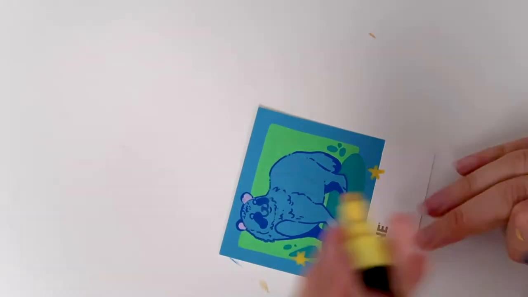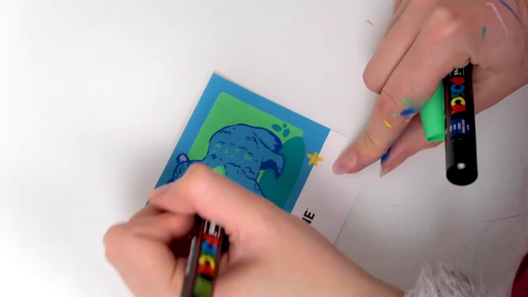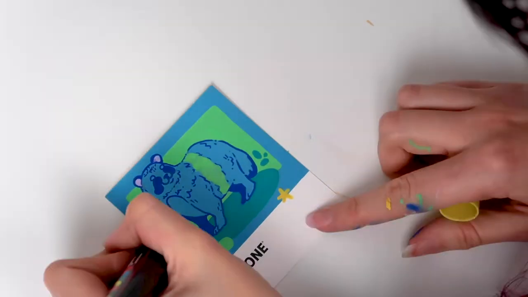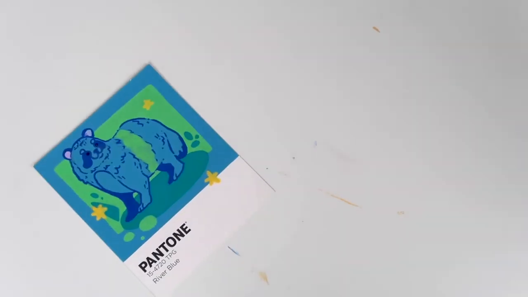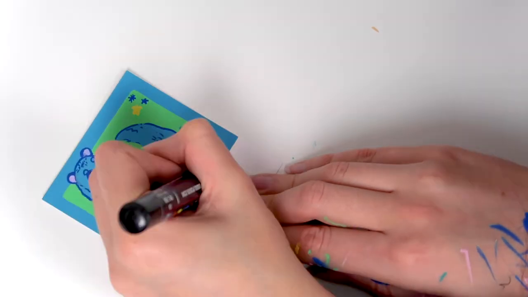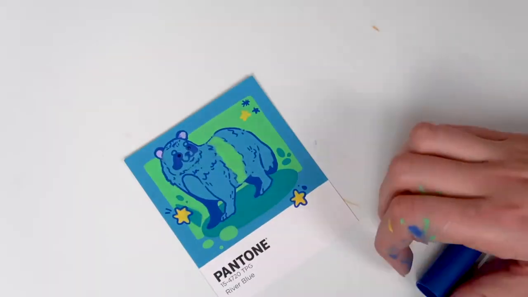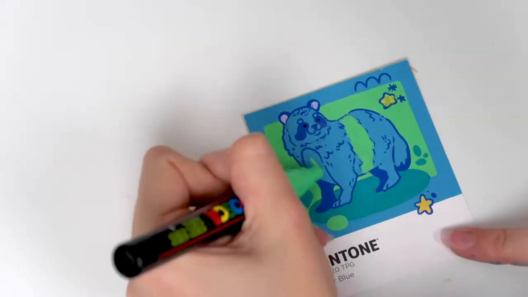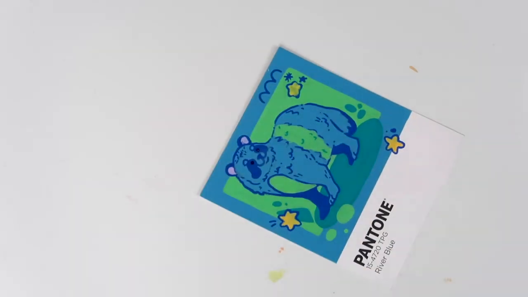I really think I need to buy some more of these Posca markers because I really do like using them, but I think one of the main reasons I don't use them that much is because I don't have many colors. I might have like 10 or 11 or something; I really don't have a lot, which I think is one of the reasons why I kind of forget about using them. There's a lot of stuff I might want to do with them but I might not necessarily feel like I can attempt that because I don't have the colors I want to use. But then maybe I should take that as a challenge to create art just with the few colors I do have, because I do like them and I do really like the art I make with them.